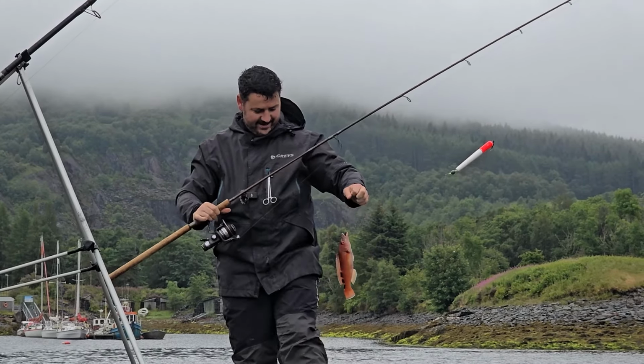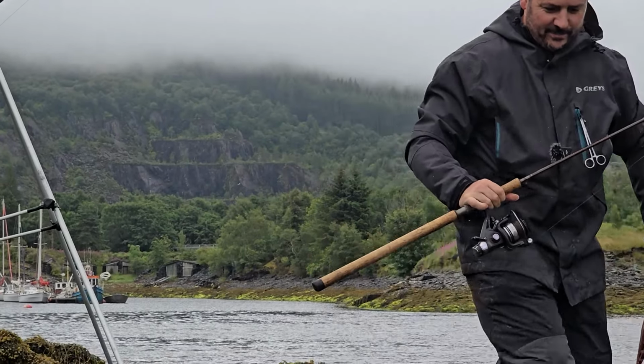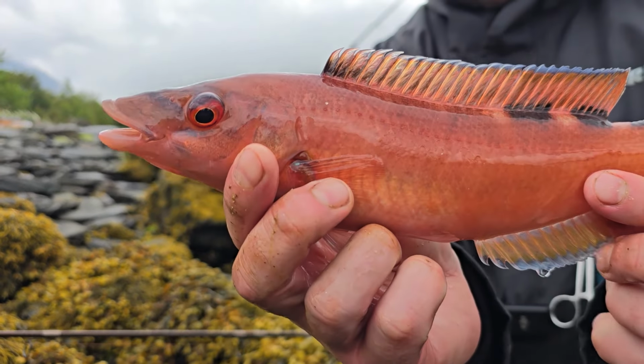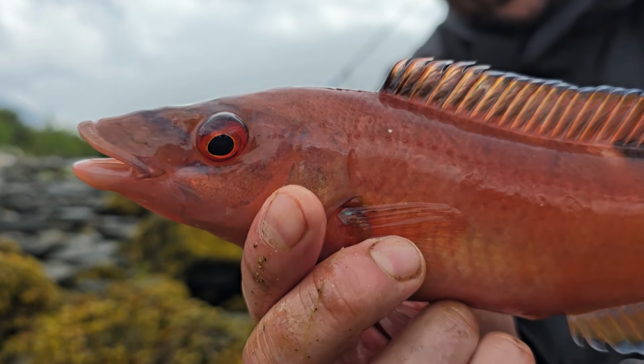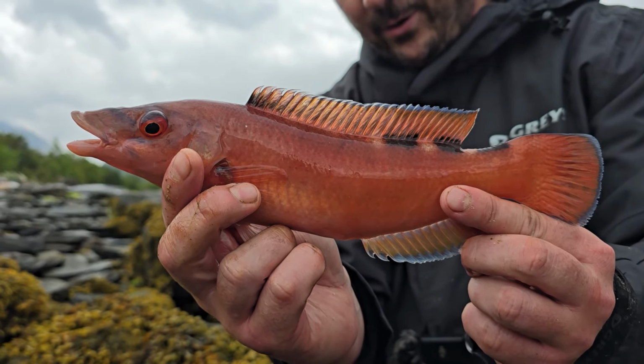That's the one we're looking for. Well, didn't come on my secret rod, my secret weapon rod, but don't care, I'll take it. This is the one that we were really worried about. This is the one that let us down last time. That is a female cuckoo wrasse. And that's wrasse species number 4.